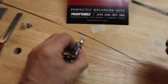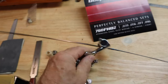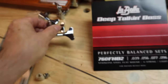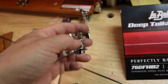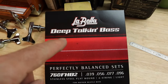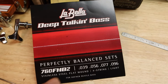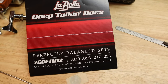Earlier on, we talked about the keys here being for a full-size bass, and the strings that were on here were full-size strings, which meant that the gauge of the string was fat all the way up. So it needed this larger groove and space to wrap that string around. But we're going to go to a short scale string. I'm going to use the LaBella Deep Talkin' Bass string because I'm used to using that. Sometimes I use the Pyramids. Again, I'm a 100% Hofner guy, and I'm going to use parts here that I have to see what I can do with this viola.